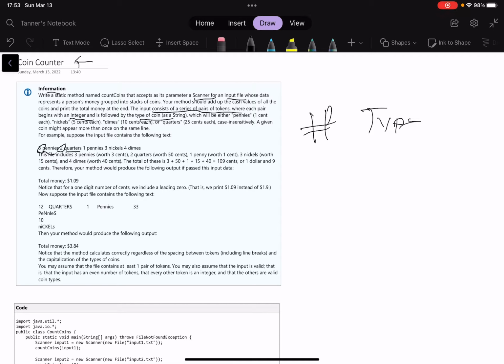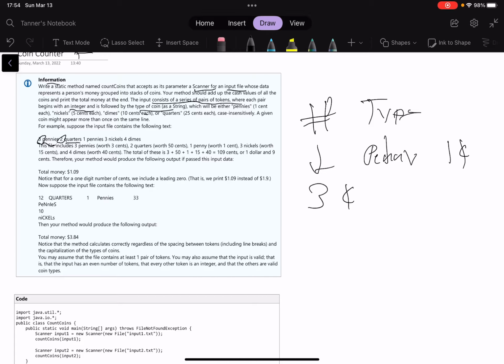And then what we need to do is take that information and say, well, we have this many pennies, right? So we have 3 pennies, and it's a penny, so it's going to be 1 cent, and that means we have 3 cents. We have to do that for all the pieces of information we have, but we also know that there can be repeats.